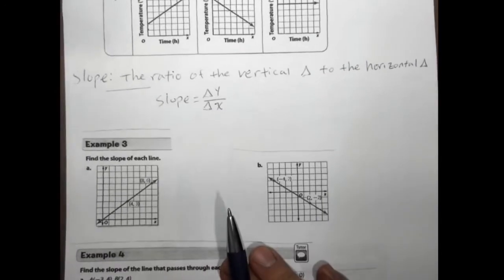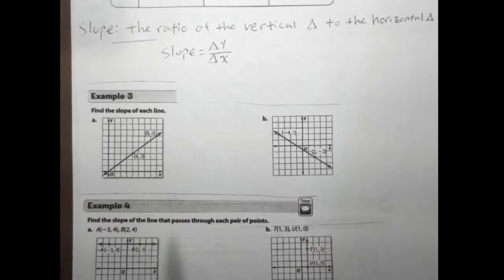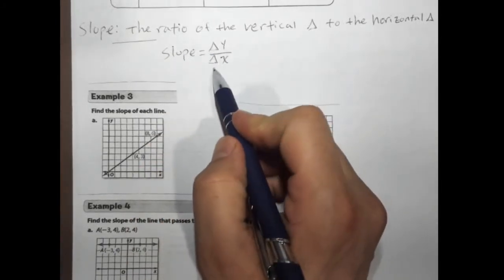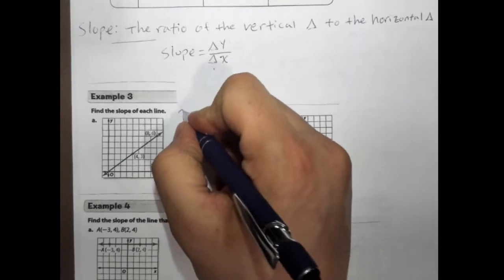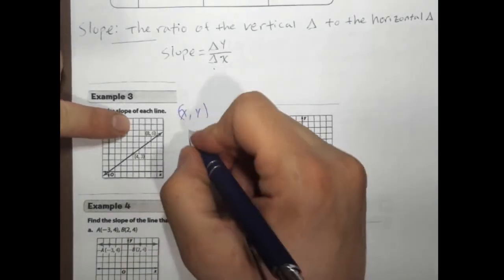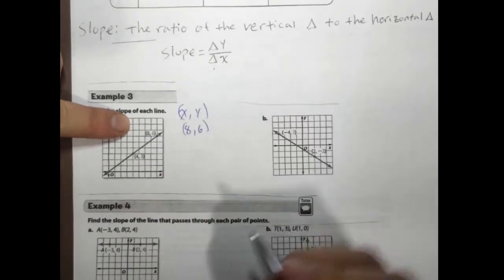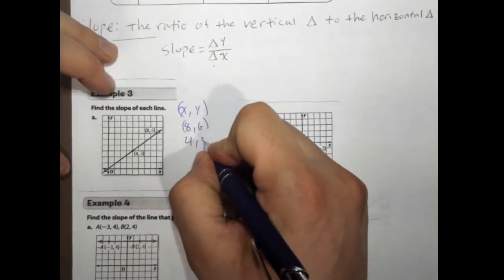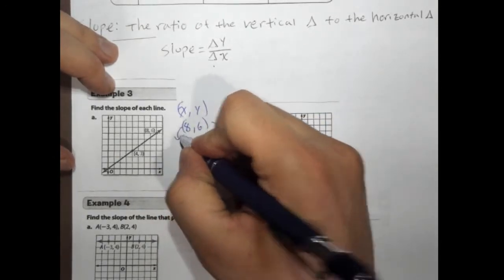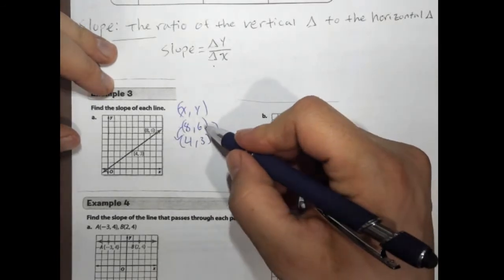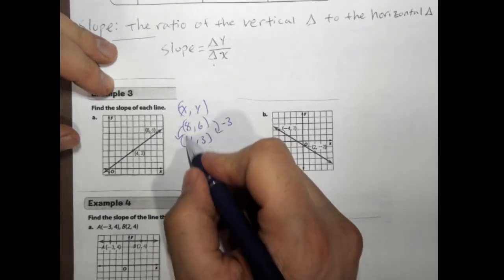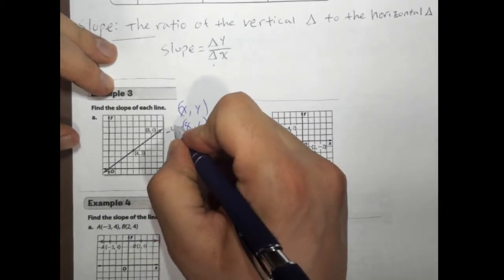And now we're going to look at slope. So to find the slope between 2 points, slope is the change in y over the change in x. So let's find the change in y over the change in x. So I'll take my first point, which is (8, 6). My second point, which is (4, 3). The order in which you write these does not matter, as long as you're looking at the change in the same order. So to go from 6 to 3, we have to subtract 3. From 8 to 4, we subtract 4.